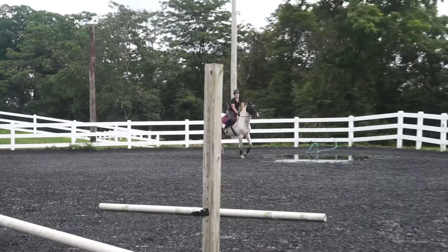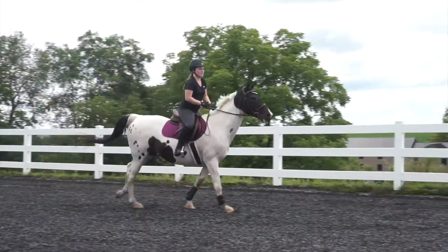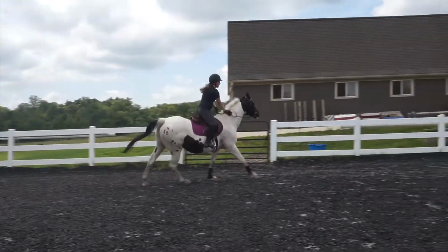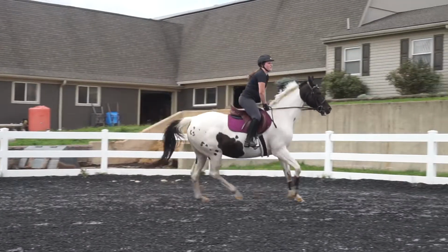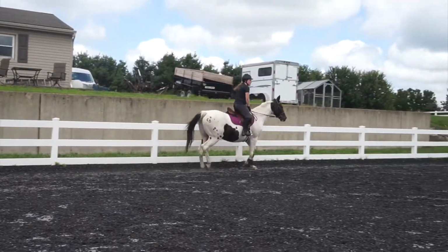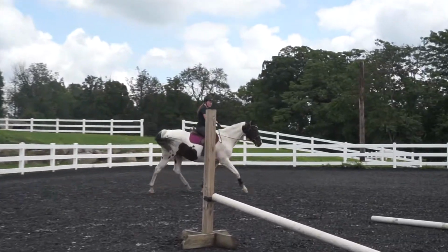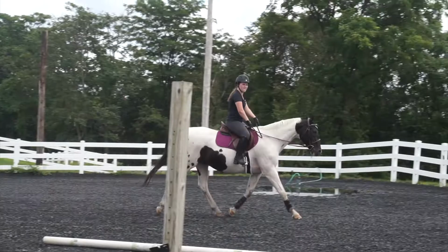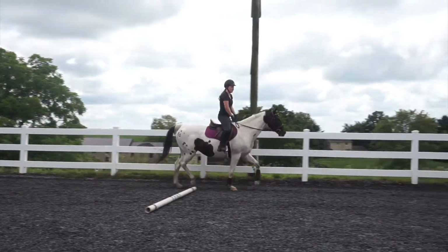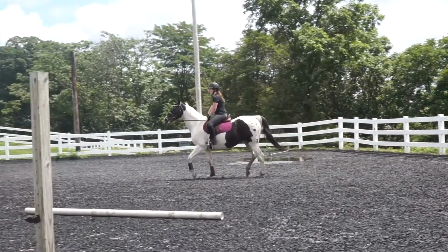And cantering down the long side a little bit more and through the water. And then she was pulling a little bit, but she wasn't rushing terribly, and I shouldn't have been leaning forward over the pole. I wish I just sat back and treated it like I was just cantering down the long side. And then I believe she gives me the most beautiful trot that I've ever gotten out of her. She is really reaching in certain points, like right here. Love it. And she was just being really good and stretching for me, which I was very happy with.